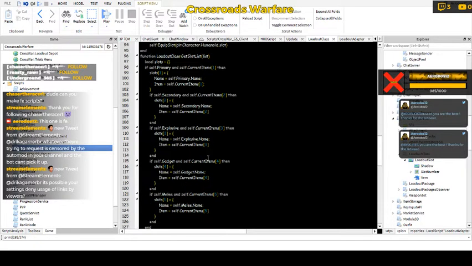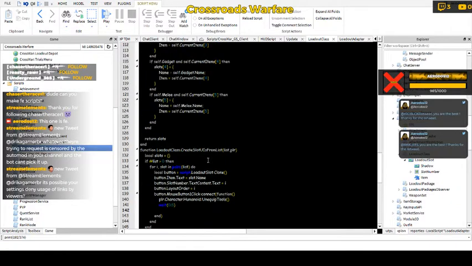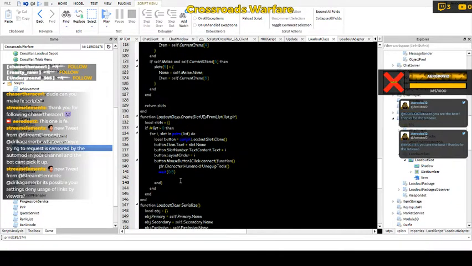You'll do like slot.item, and then actually wait, player.character humanoid equip tool slot.item.